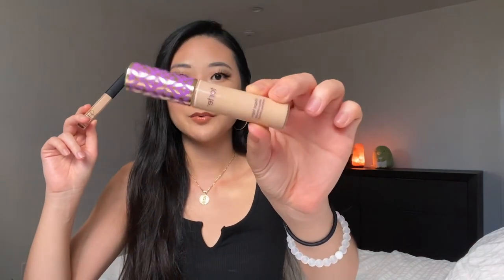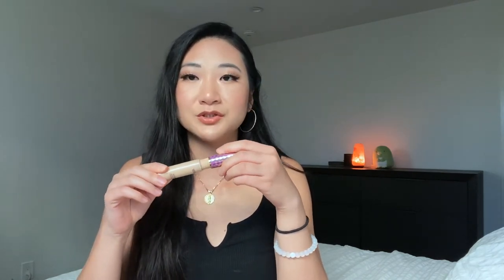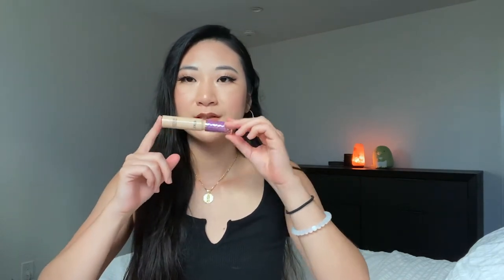The first is the Tarte Shape Tape — it's very popular, described as a double duty heavy concealer. It's a very thick concealer, a little bit goes a long way. When you put a lot on, it definitely covers everything. I suggest this if you have dark circles because it will literally cover the whole skin underneath the eye. It doesn't cake up as much as other full coverage concealers — you can put powder on and bake on top of it and it still looks smooth and flawless. For dark circles and discoloration, this is one of the best concealers I've ever used. It also lasts a long time, so if you're moving around a lot throughout the day and need heavy duty coverage all day long, this is the one.